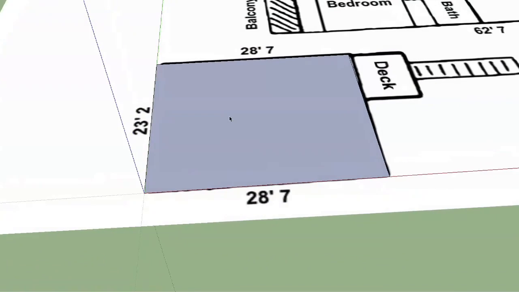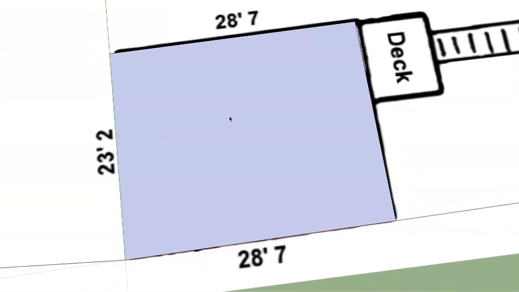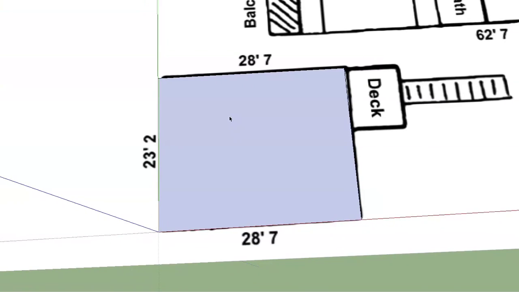We've got our first rectangle. Now, you'll notice it's not perfect. It doesn't line up perfectly. That doesn't matter. We're just using the floor plan as a guideline here. What you model in SketchUp is perfect. They're all straight lines. They're all exactly right angles. That's what you want to worry about. You don't need to worry about matching the floor plan exactly.